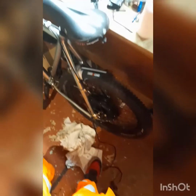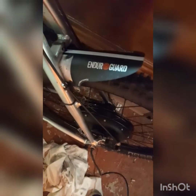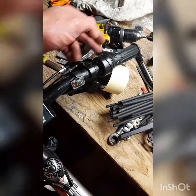The back wheel is tightened up. If you want to see anything about spacing the wheel out to fit the brake disc, or making sure it lines up, plus changing the derailleur so it'll select all the gears, there's a previous video on one of these Voilamart bikes. We've got the LCD fitted — that's the display with the control on the left, the brake cutoff lever on both sides, and then the throttle.